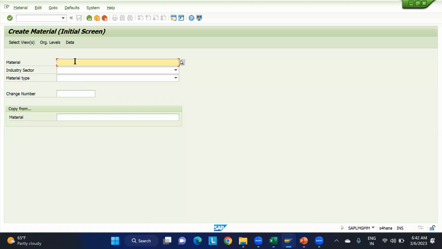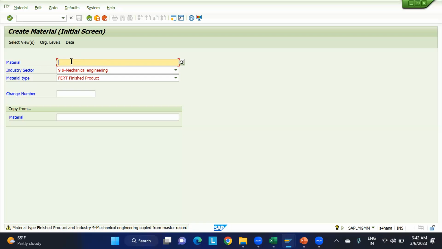It is not that important. You are not doing these things, creation of the material. This will be done by the end users. You are not the one who is creating the material here. End users are going to create it, but how we will create the materials in the EWM, I am going to show it to you.